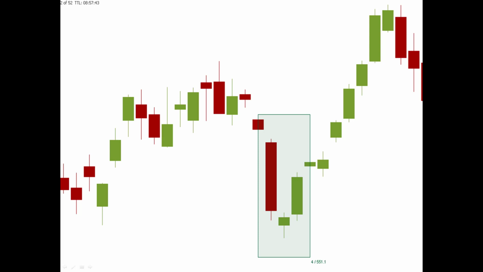The third candlestick is always bullish. It marks the beginning of the turnaround of events and a sustained bullish trend. So you see there is a sustained bullish trend after that.